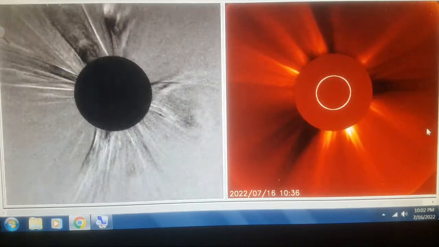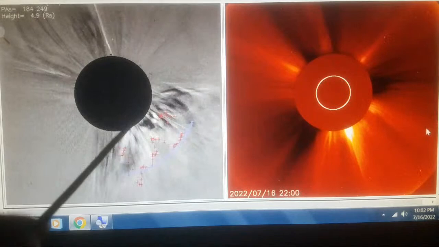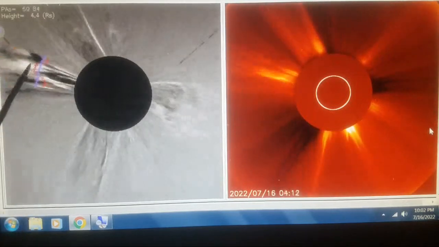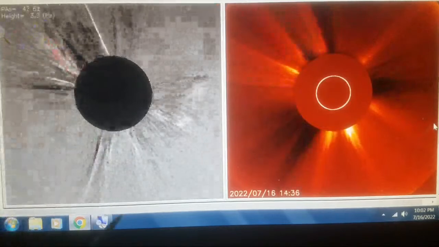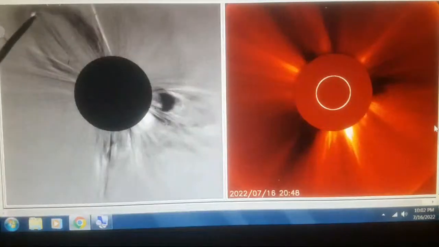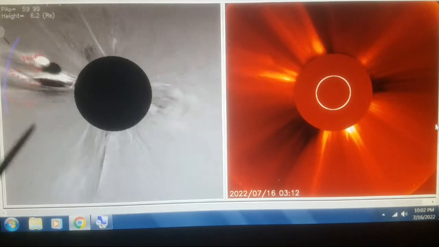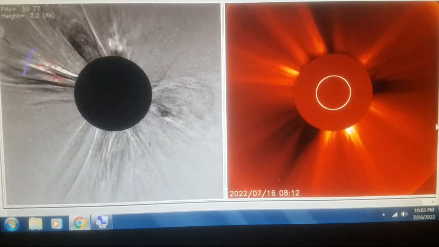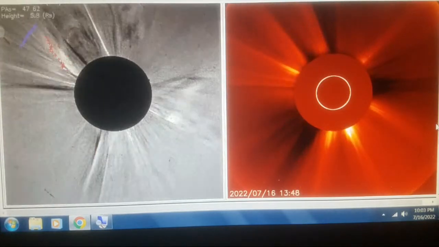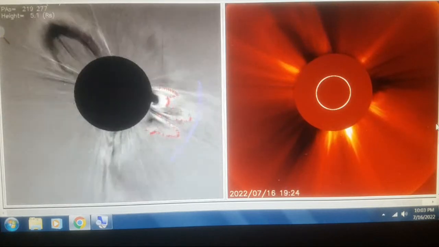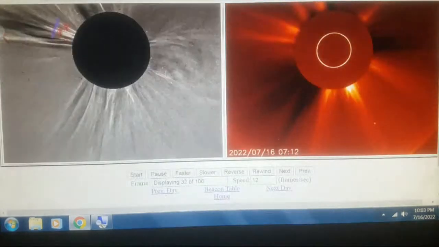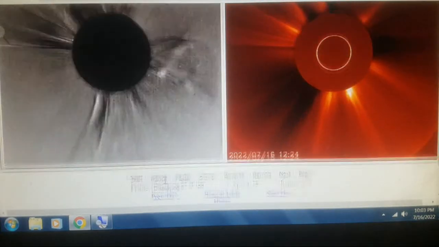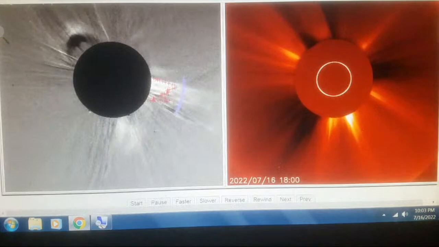Okay, so let's go through this frame by frame here. Actually, first, oh boy, this little CME comes out, this object right here. Second, an object going up there. And then third, an object going here. So, let's focus on this first one over here. We'll pause this when it comes back around. Let me adjust this just right.